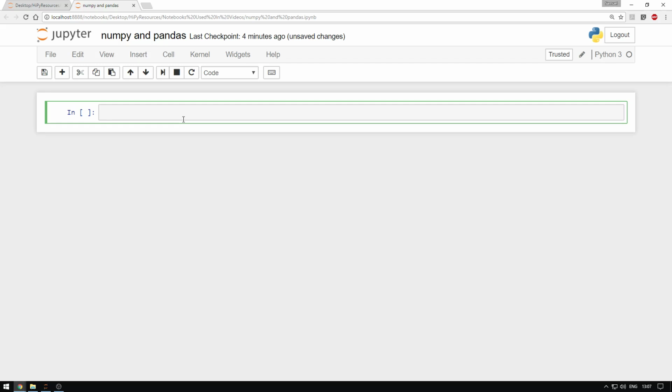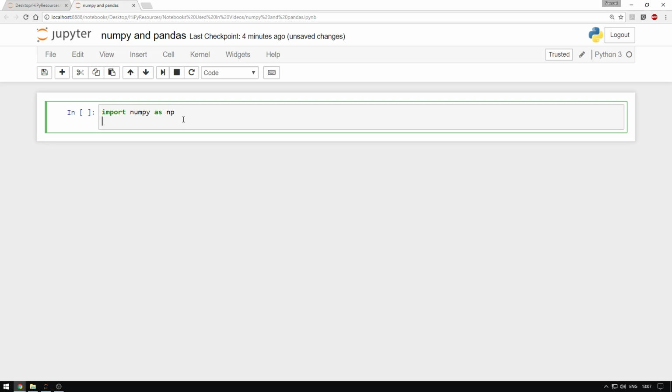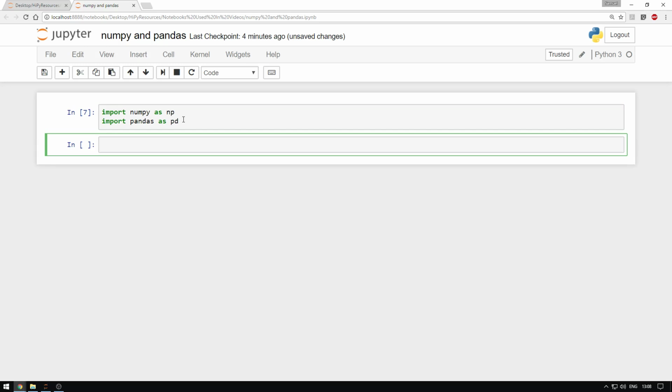Python. So the first two things we're going to need to do is import our libraries. We have numpy as np and pandas as pd. Those are kind of like the standard things that I'm going to be using during these guides. So feel free to do that if you want, but obviously if you don't want to for some reason, then that's fine. So what are numpy arrays?